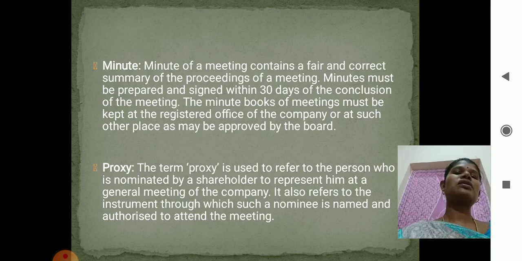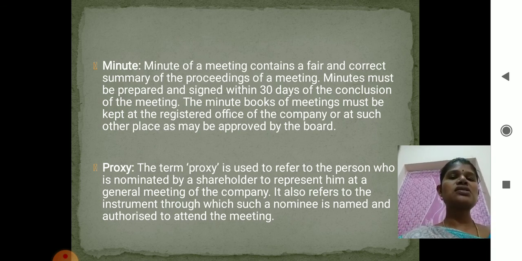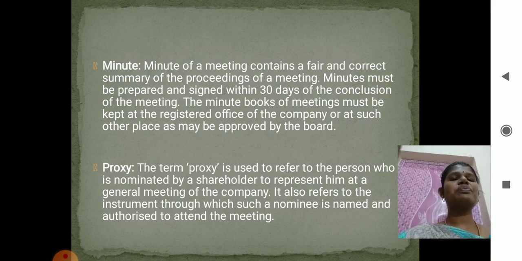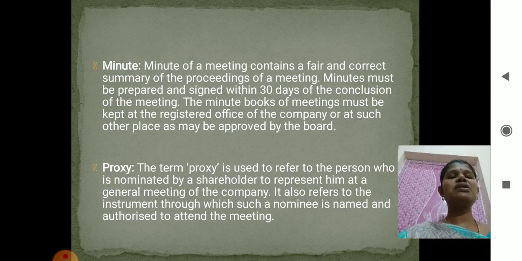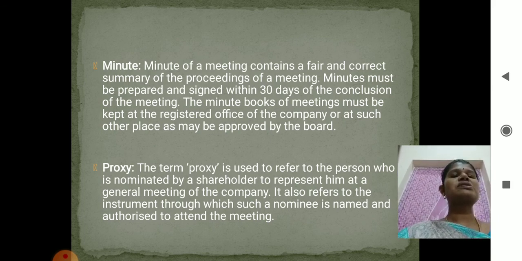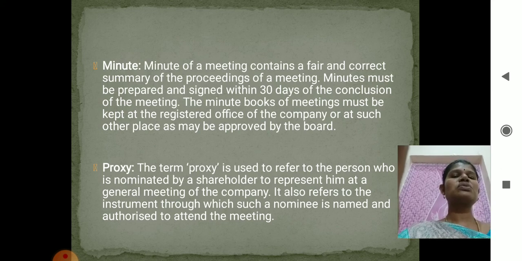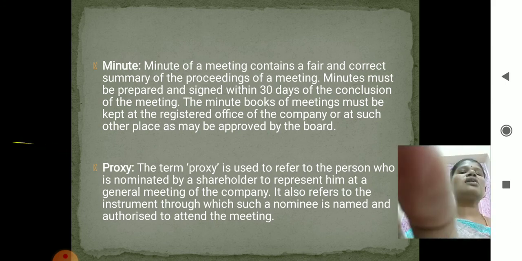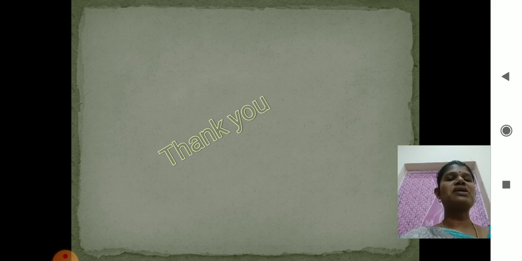Next, a very important term you want to know the meaning of: proxy. Proxy refers to the person who is nominated by a shareholder to represent him at a general meeting of the company. It also refers to the instrument through which such a nominee is named and authorized to attend the meeting. So these are all the basic terms we can understand under company meetings.